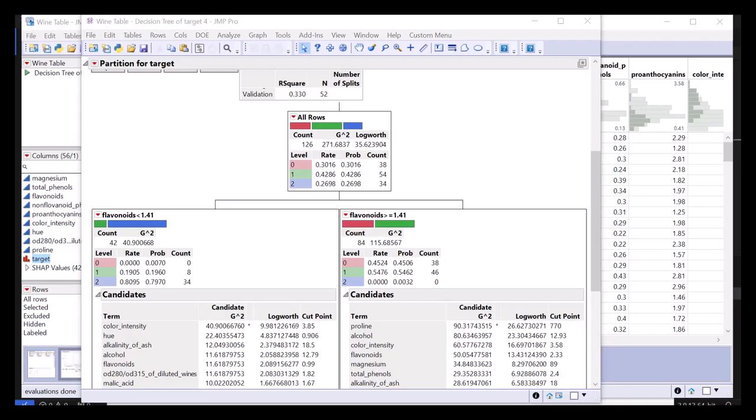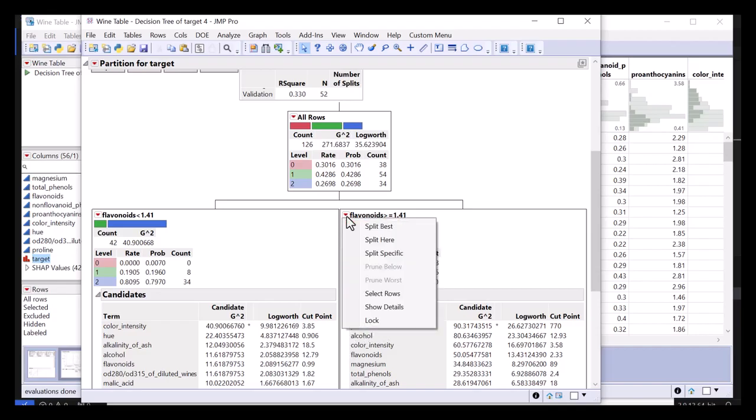If I just calculate quickly the difference, 90 minus 80, so 10 divided by 90, it's roughly an 11% difference. And as a rule of thumb, they are quite close to each other. So using alcohol compared to proline might just be okay as a characterization splitting test. The reason why I'm doing this is because from my subject matter expertise, I know that testing for the alcohol content is much easier than the proline content.